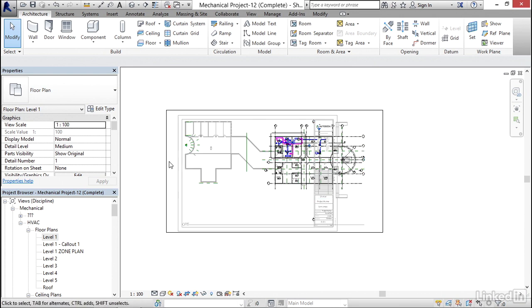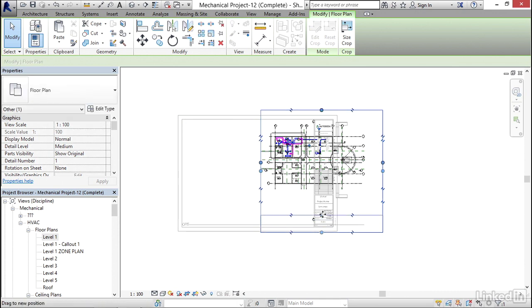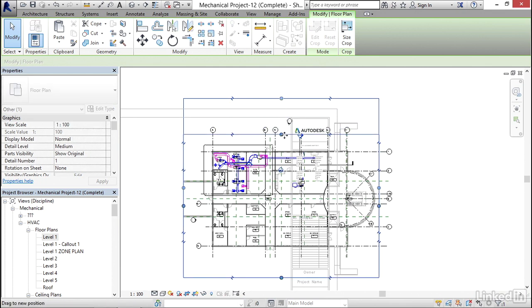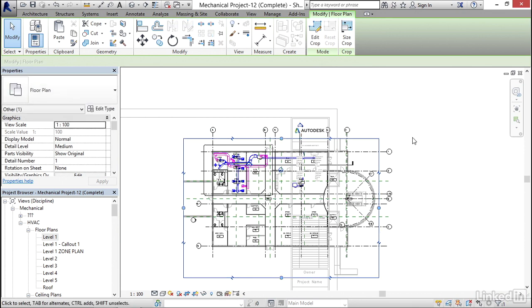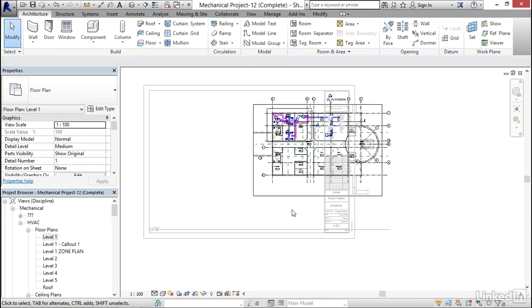I'm going to zoom out. Now I'm going to select this region. I've got a little grip. I'm going to drag it all the way over to here. I'm going to drag this grip all the way up. I'm going to drag this grip in, and if I go past my column bubbles, it'll actually slide them in with it. I'm going to grab this grip, and I'm going to drag it all the way down to about here. That'll definitely fit. Now, this won't plot if we tell it not to, but I like to turn it off anyway.